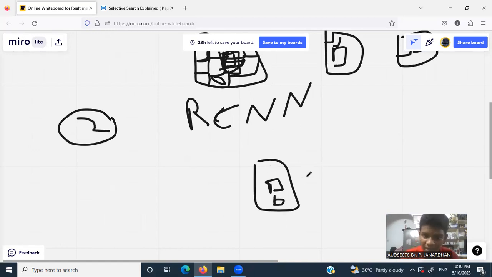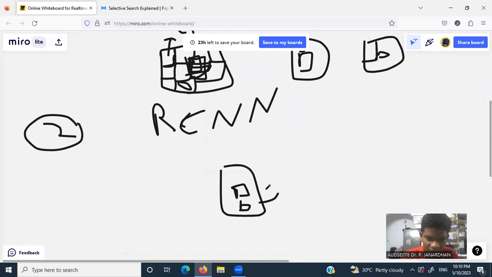So the idea is, first we are going to divide this image, or get specific parts of this image, using an algorithm called, I think, selective search. It's a computer science algorithm.